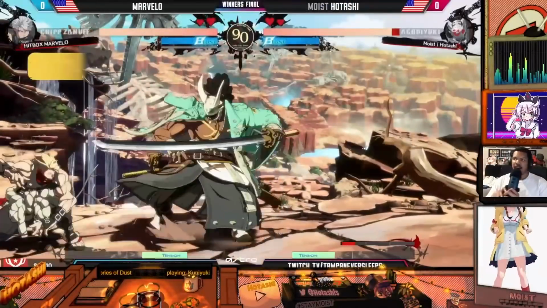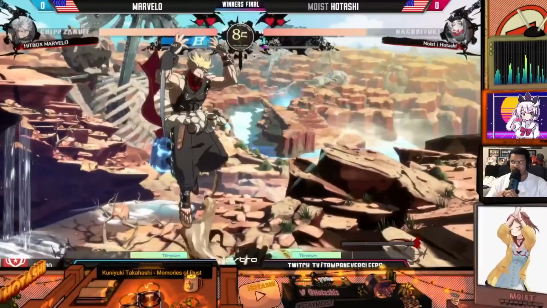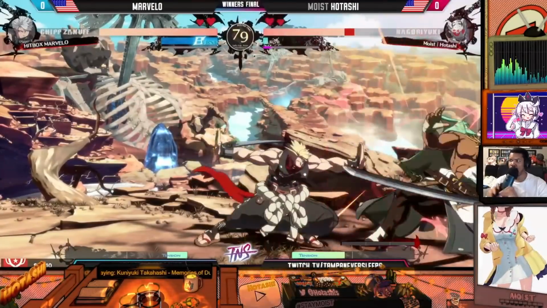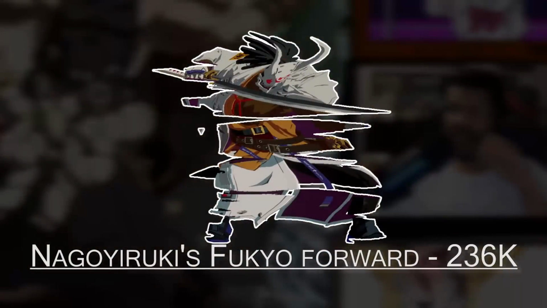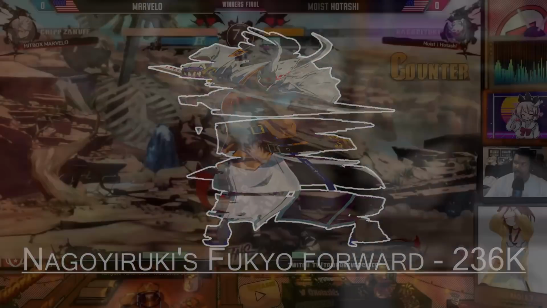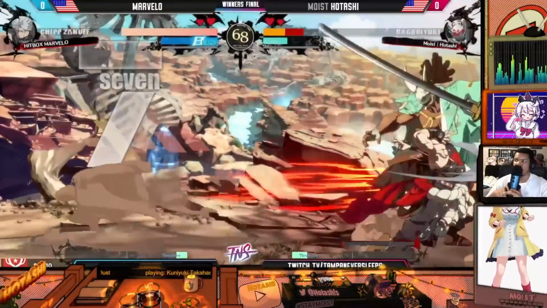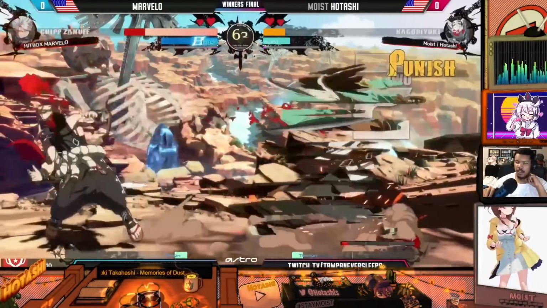today. Recently, I published a video, as some of you know, thank you people who subscribe to my YouTube, that is called Don't Let Nagoriyuki Do Fukyo. Don't let him do it. It's a simple, basic explanation of Fukyo forward, which is inputted as 236K, and how long it takes to become effective for Nago, and what ranges, and what are the first steps that you can take to counteract it.